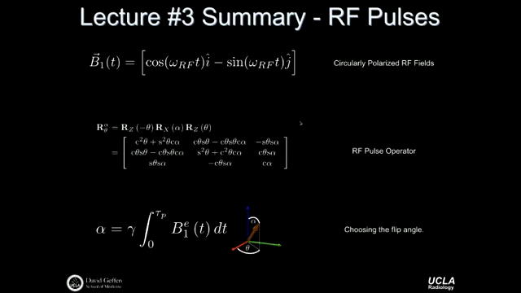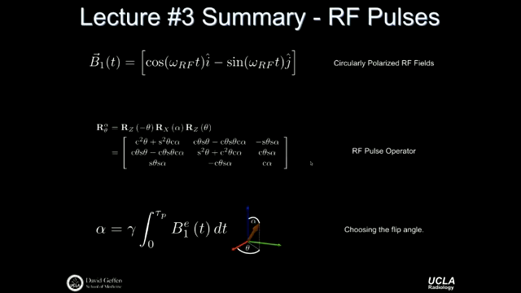And what's nice about this is you have this single matrix operator that affects a change on the bulk magnetization according to the flip angle that you want and according to the phase that you want. Now, it turns out for a lot of MR, the phase is not critically important. We'll talk about it some today, the phase of the transverse magnetization. And sometimes we'll leave that out, and then sometimes we'll bring it back in to talk about more specialized topics.